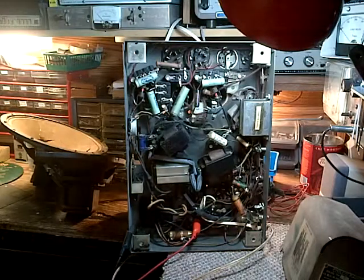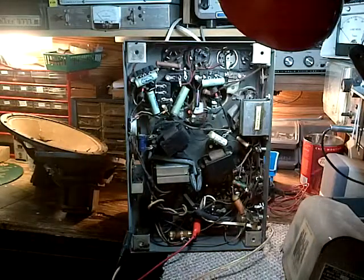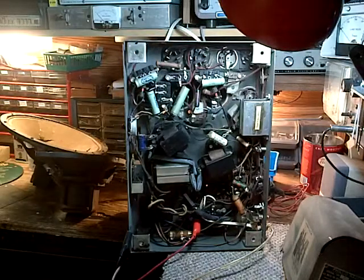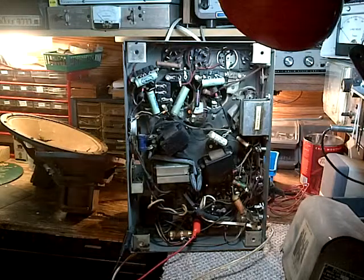Okay, another test we can do. No, it's not worth doing. I was going to say you release the voltage and see if the charge stays in the radio. It's not going to stay on this one, not with that kind of current drain. Well, that's the end of this test. I think that's a good sign.